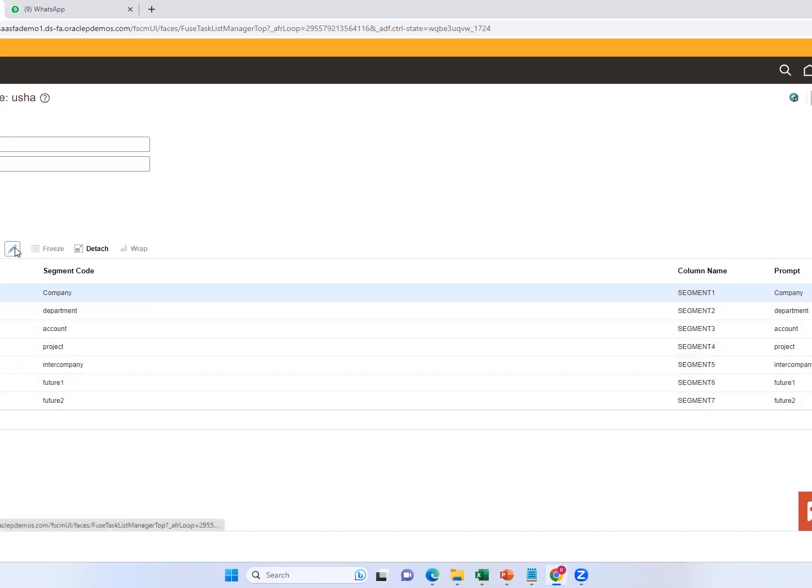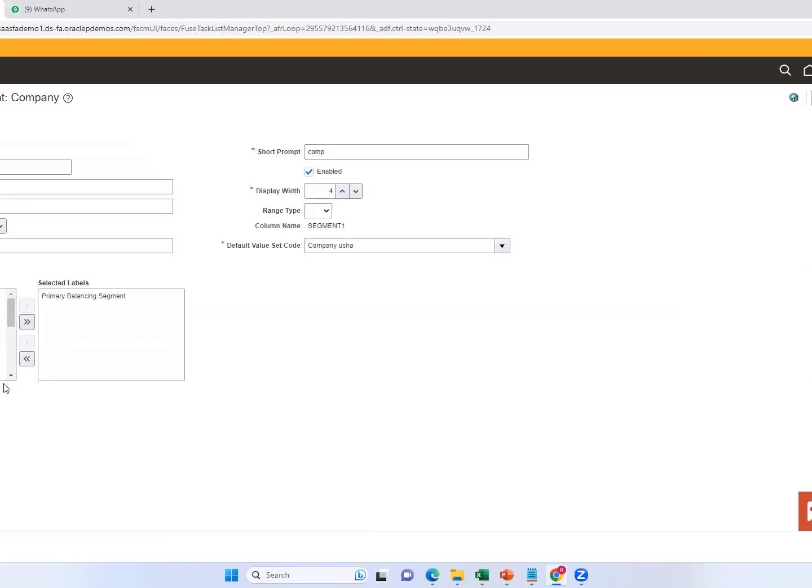Now suppose I go to this particular segment and try to edit it. As I mentioned, somebody has defined this segment, and the value set assigned to it is Company Usha, and this has been labeled as the primary balancing segment in the system. Okay, this is how you define your chart of account structure.